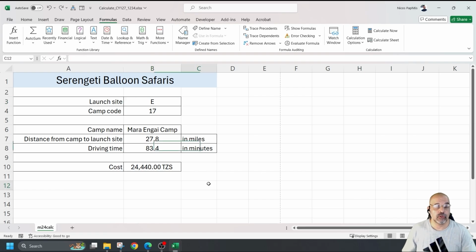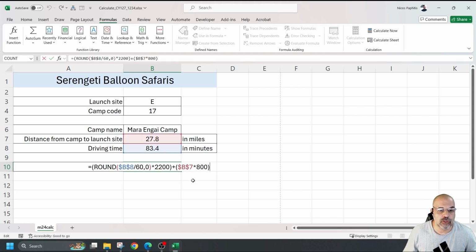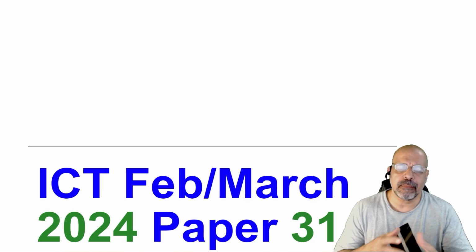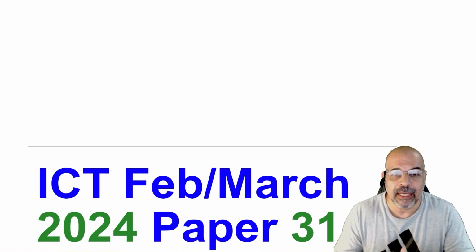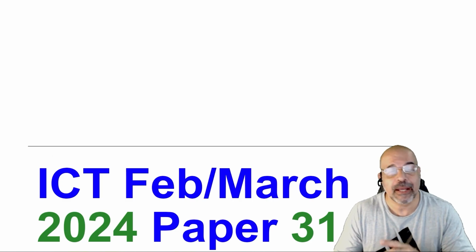The last thing I would do, just put that back, is double check, read the questions carefully, because this was a tricky one. The one where you had to do this one here in hours, rounded to the nearest hour. So you had to think that this is in minutes, they want it rounded to hours, you need to divide it by 60 and use ROUND. Wow, what a paper. It wasn't a very long paper. The number of tasks that you had to do were not that many, but they were a little bit tricky. You had to read carefully. You had to pay attention to those questions.